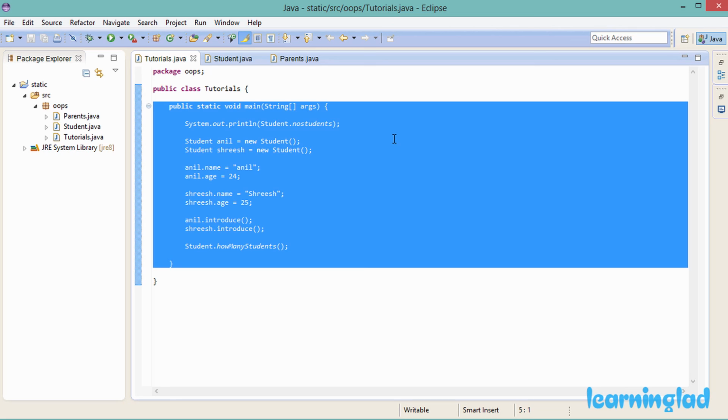If the static methods were not available, then to use a method we need to create an object of that class, and to create that object we need to have another class, and we need another object, and the chain is going to continue. But here, thanks to these static methods, we can call a method without creating an object. So this main method is gonna be the best example for the static methods. When the Java class is gonna be loaded, at that time the static class members are gonna be available. So Java can directly call this main method, and our program can start the execution.